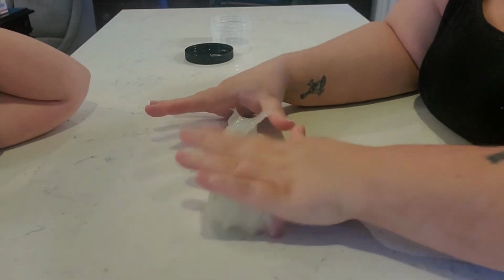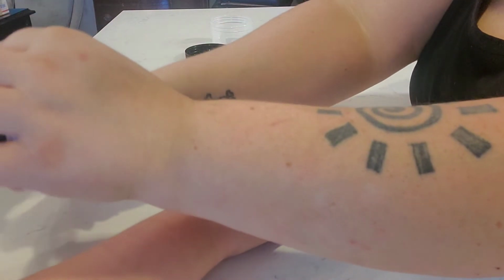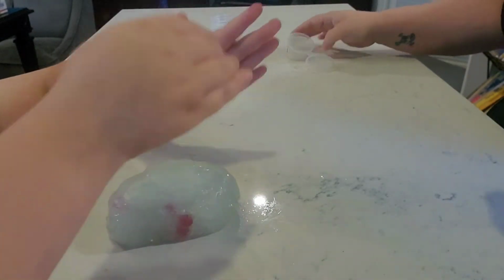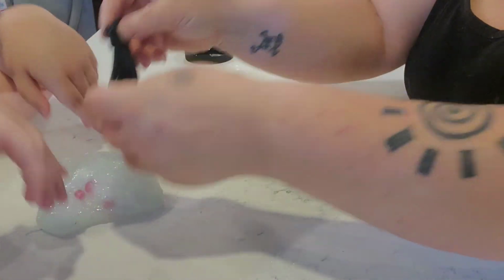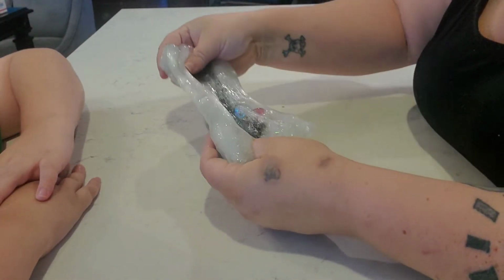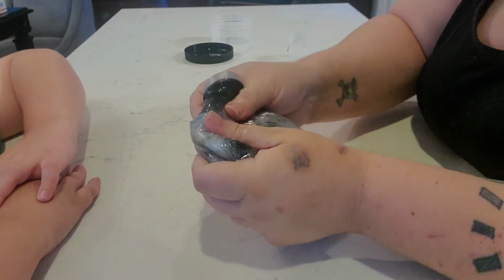Now you can poke it while I get out the black ooze. Smell it. Looks good, smells good. This is the black goo ooze. Ready? You gonna mix it? You're gonna make it all black, or like less clear. Oh, it's shiny. You make it all black shiny but clear.